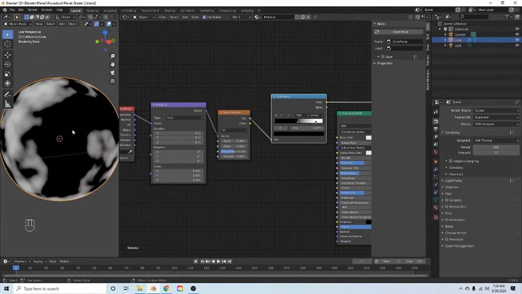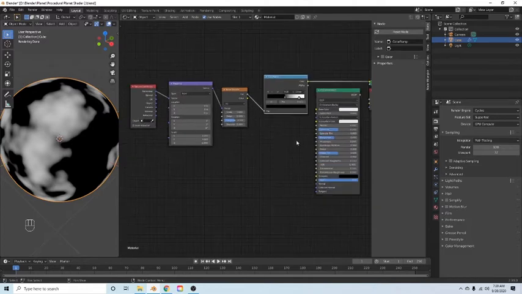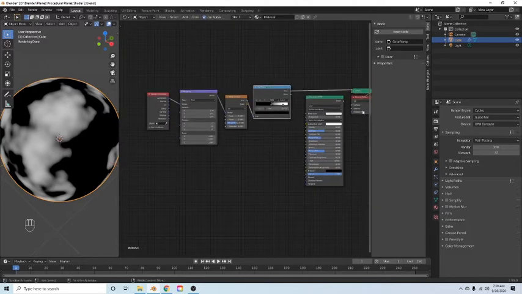The black value is a representation of 0, and white values are a representation of 1, and the gray values are anywhere in between. And the shader uses those values to basically represent the height and how far to displace things. Let's go ahead and displace things now, actually. So I'm going to move this down here.